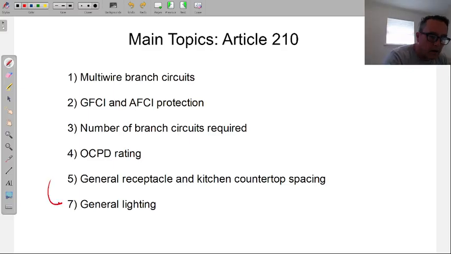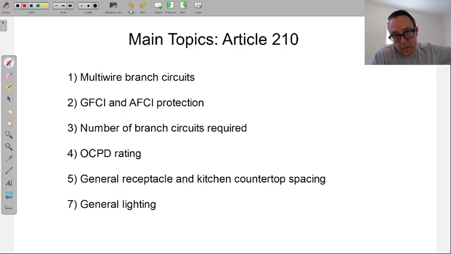And then we'll get into general lighting, which we'll unpack what that means. General lighting is just general purpose receptacles. I know it says lights, but that's what the code book calls it. General lighting is your general purpose receptacles and then your general purpose lights. In other words, the receptacles that don't do anything until you plug something into them, like the ones in your living room, they don't have a job until you plug something in. Different from your washing machine receptacle.